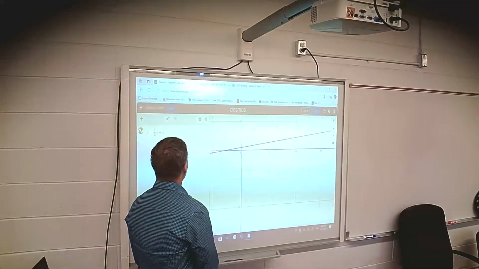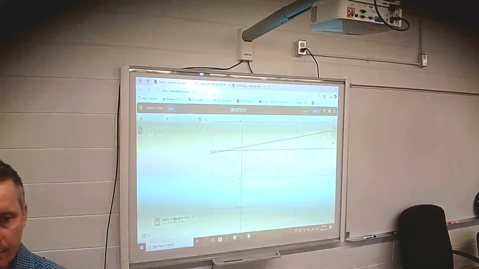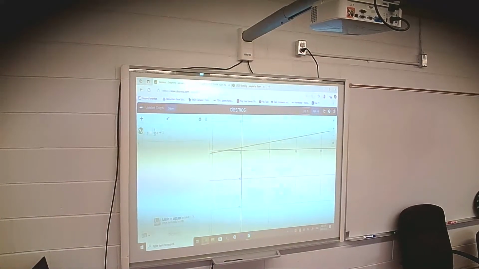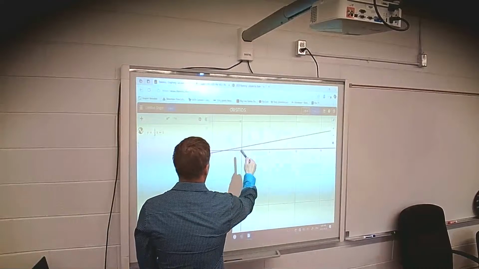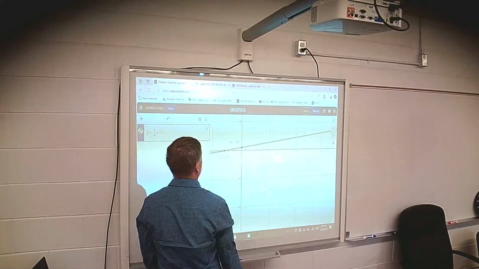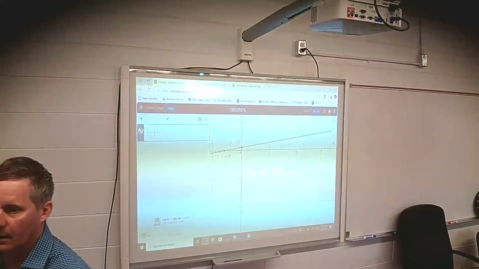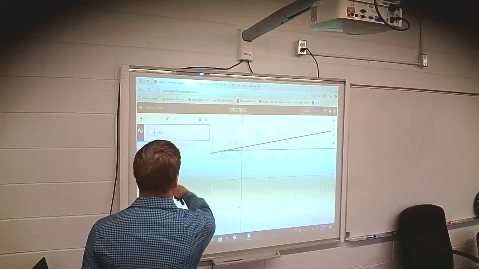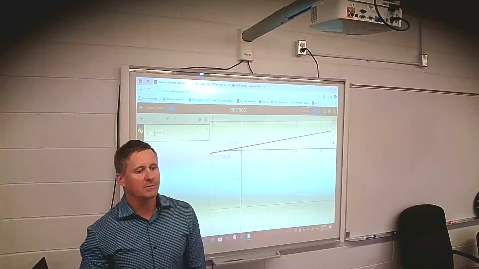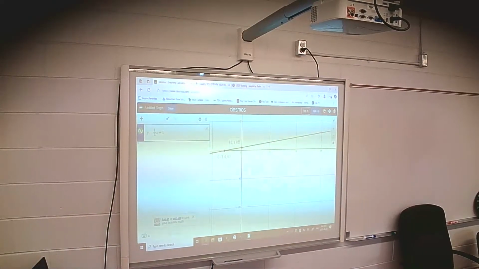Okay. Where are we starting? 0 and 1. And where am I going from 0 and 1? Up 1, right 3. All good? Okay. Here's my y-intercept. Here's my x-intercept. Graphing 1 over this. I'm going to take 1 over that. Where is my asymptote? My vertical asymptote is at x equals what? -3. Okay?